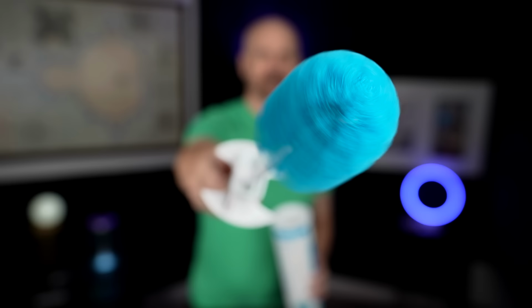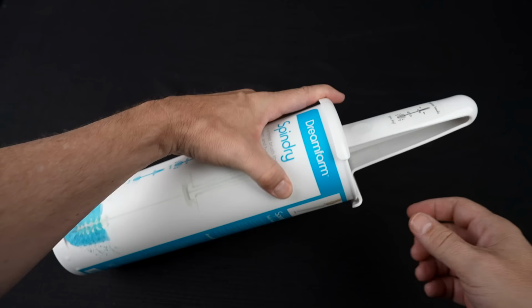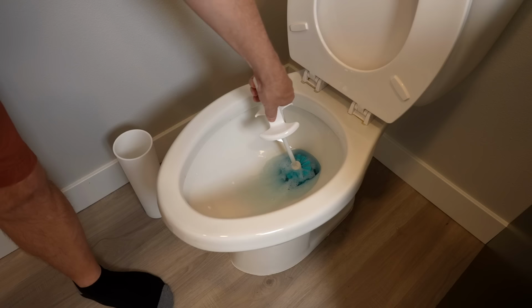But this is a toilet brush that supposedly will spin dry. On their website, they say it's dishwasher safe, which I can't imagine why you would want to put something like that in the dishwasher. Now it's all wet. Let's see what we got.